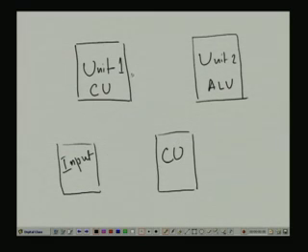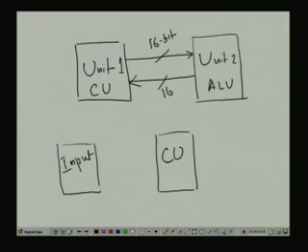Now, here the control unit say is accessing something from here. Normally this is a 16 bit line, here it is also 16 bit. Then we call this a 16 bit bus.